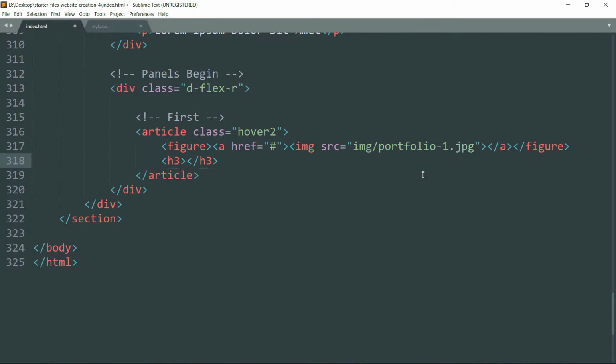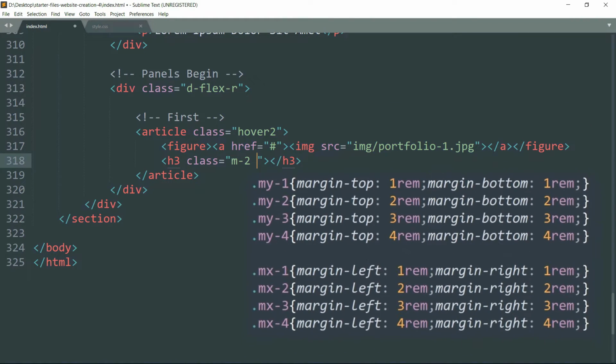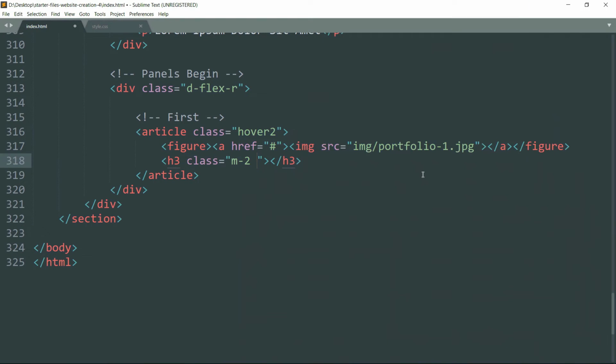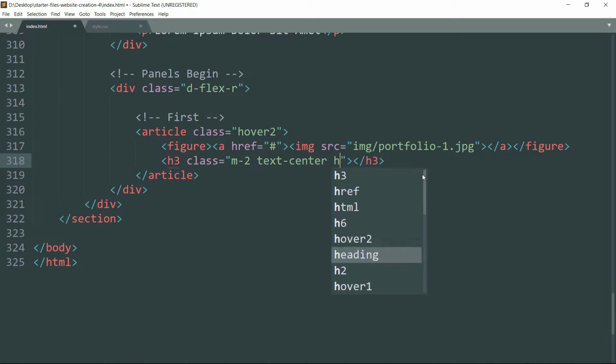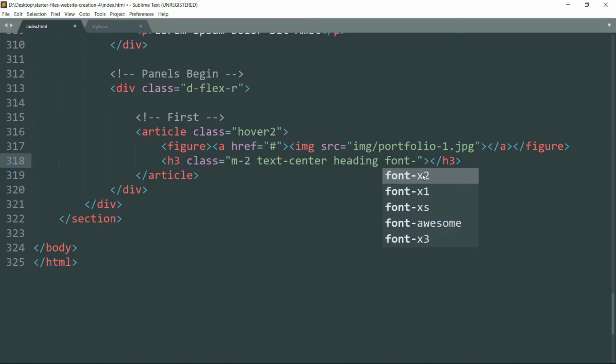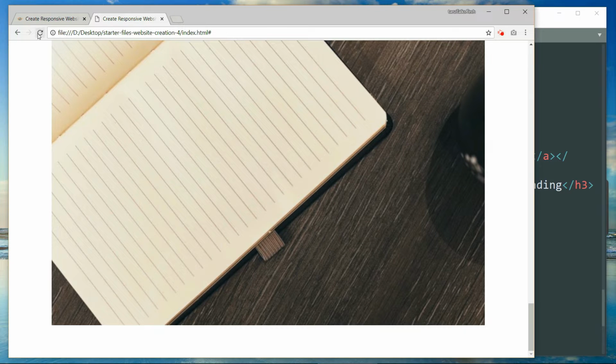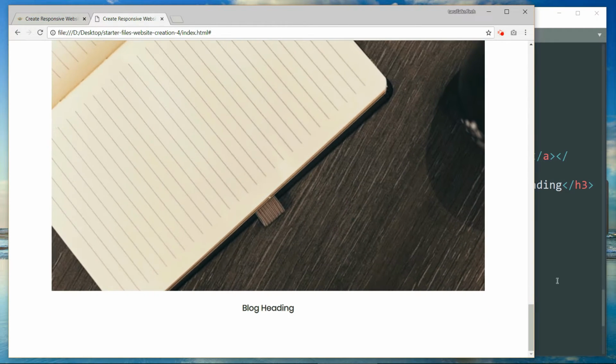Then create a h3 tag and write class as m-2 to add 2 rem of margin all around it. Then text-center, heading, font-x1. Then write the text as blog heading or any heading that you want. Alright.